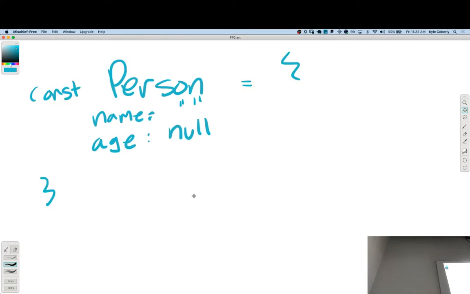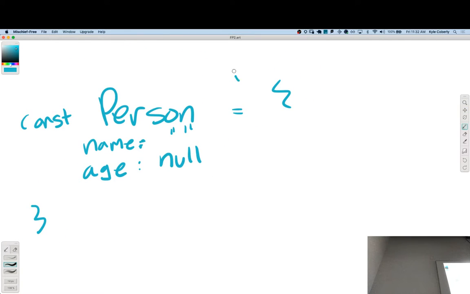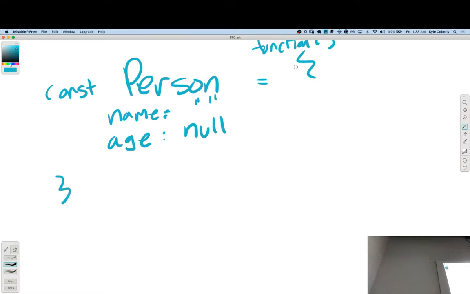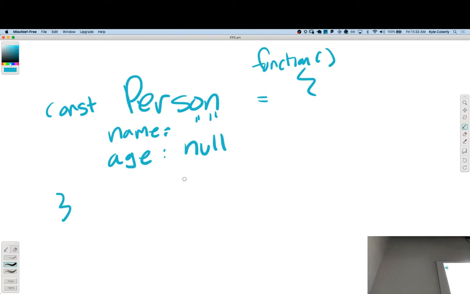Oh. So it's actually a function. Yes, yes it does. But it's what we call syntactic sugar around this pattern.